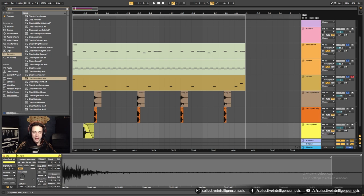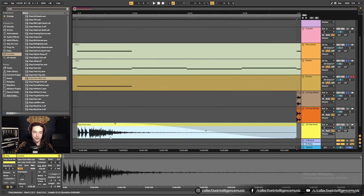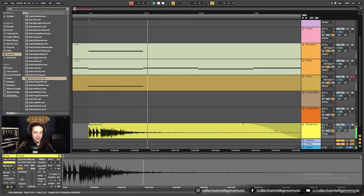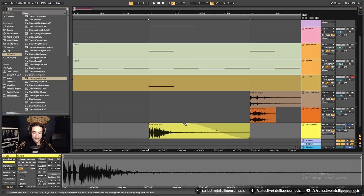So I'm going to go ahead and put a volume fade. So this controls the volume, right? If I click on that clip, press Z, I zoom in on it. If I grab that note, you can see it's changing this, and that is a volume fade. And if I grab it from the start, I'm fading the volume in. So let's click that, solo it, right? As opposed to that. So I want the full attack, so I'm not going to fade the beginning, but I'll just fade the end just so it kind of rolls off in volume pretty quickly.